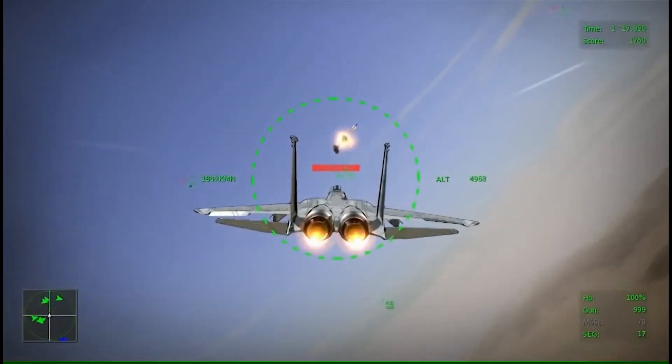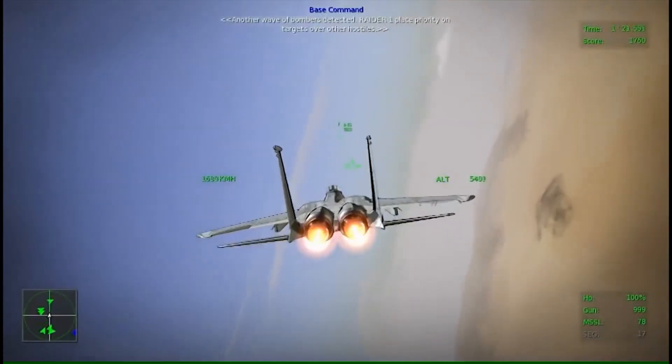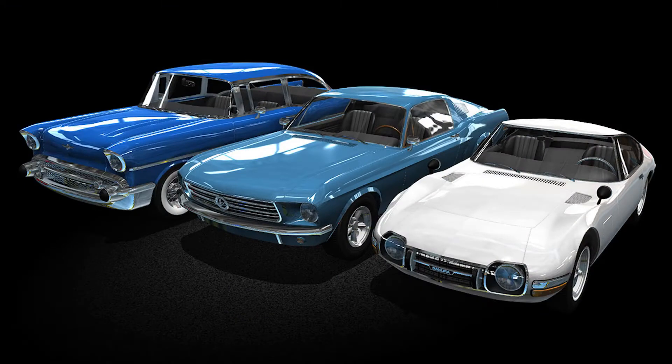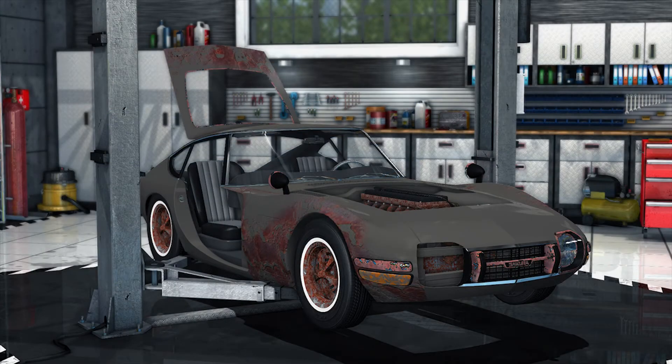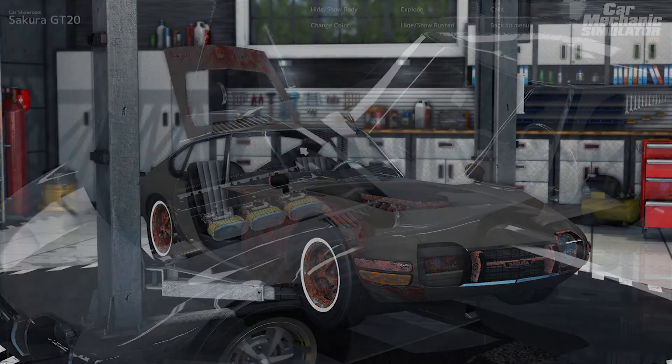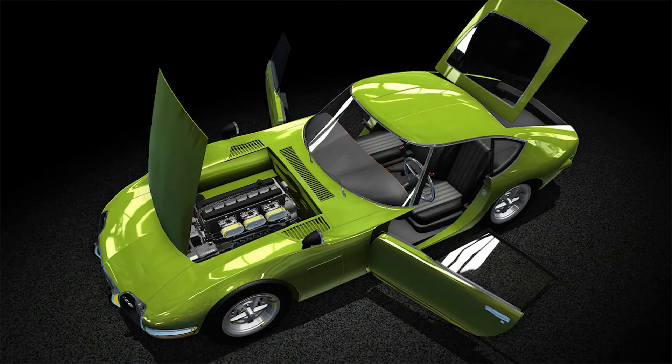In other simulation news, for you car mechanic nuts out there — Car Mechanic Simulator 2015 has released a new piece of DLC: the Trader Pack is now available. The Trader Pack adds three new vehicles as well as two new engines: a new V8 and a new inline-6. It also adds cross-compatibility with the Tuning DLC kit, so you can do all sorts of fun stuff to your three new cars.